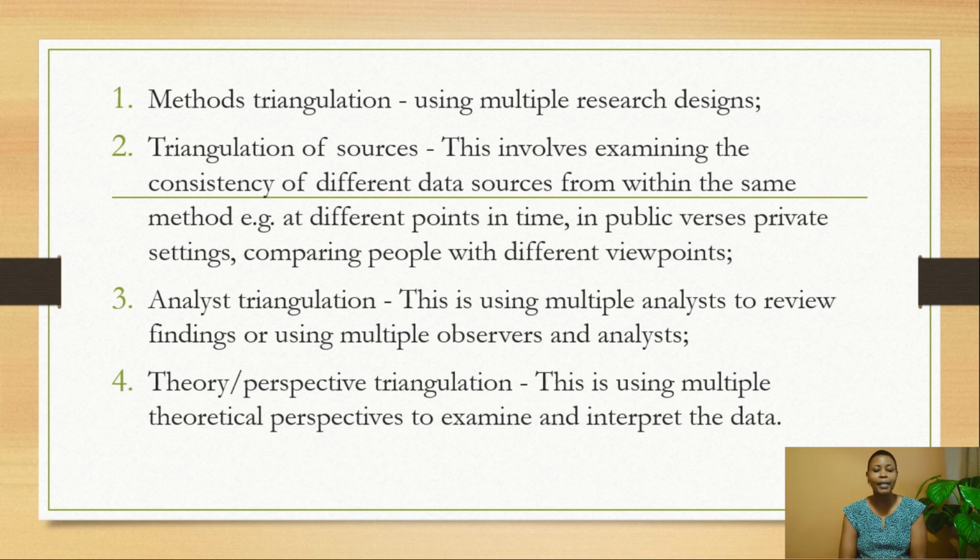The other one is analyst triangulation. This is using multiple analysts to review findings or observers. In other words, analyst triangulation means using multiple observers and analysts to review the findings of the study. Finally, there is theory or perspective triangulation. This is using multiple theoretical perspectives to examine a phenomenon and interpret data.